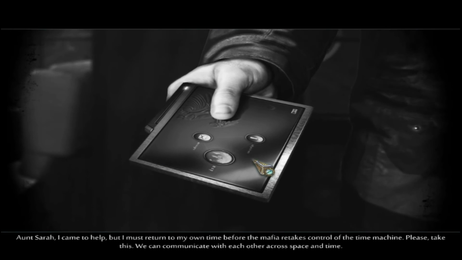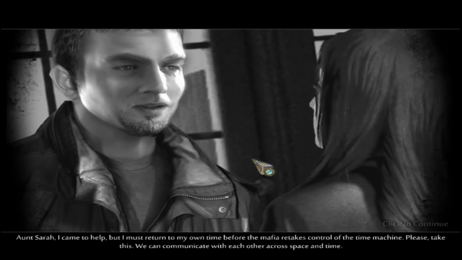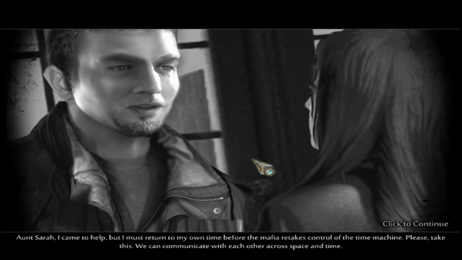Aunt Sarah, I came to help, but I must return to my own time before the Mafia retakes control of the time machine. Please take this. We can communicate with each other across space and time.